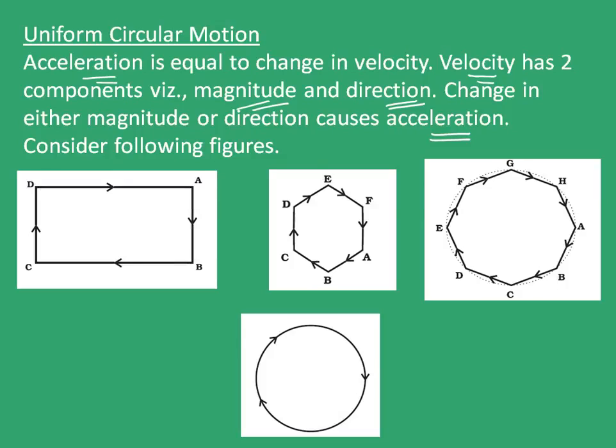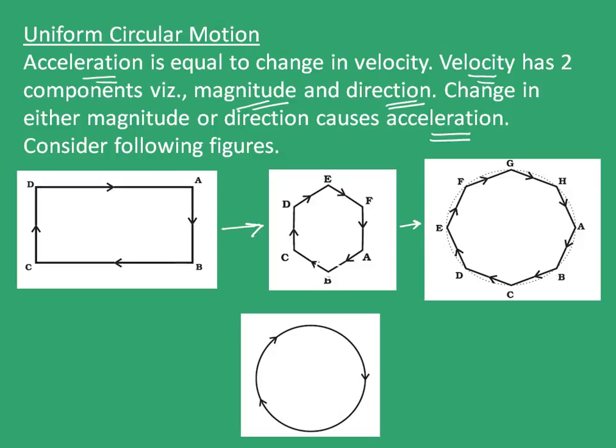Again when he reaches point C, there is an acceleration because his direction again changes suddenly. Similarly, at point D, he has an acceleration because again he changes his direction. So in total, he has to change his direction 4 times in order to complete the full track. Now, we take the second figure, a hexagon. Here, he has to change his velocity 6 times in order to stay on the track. As soon as we increase the number of sides to 8, he has to change his velocity 8 times during his motion in order to stay on the track.